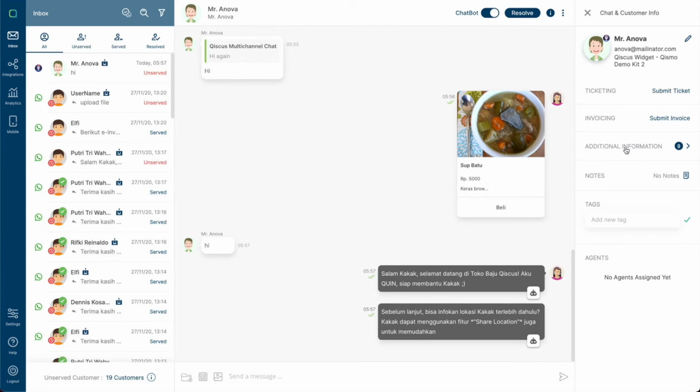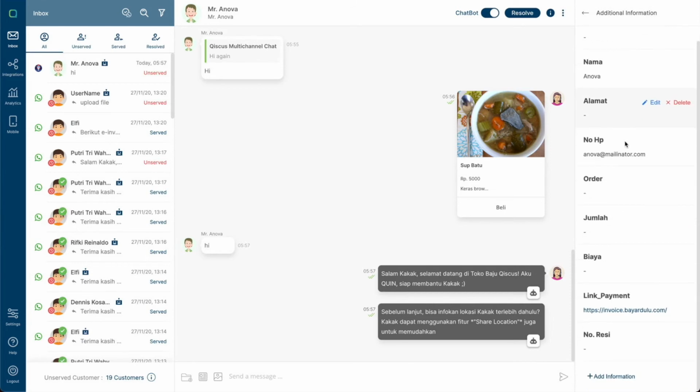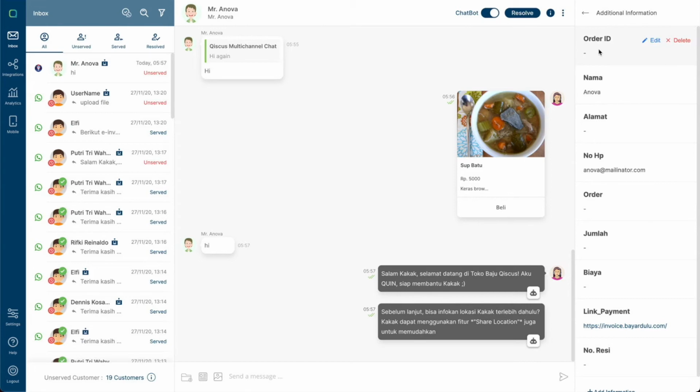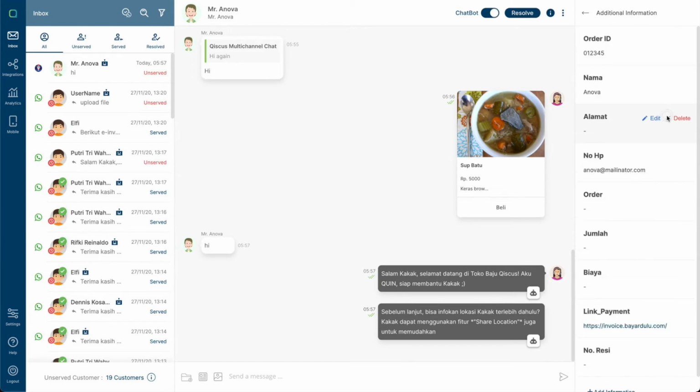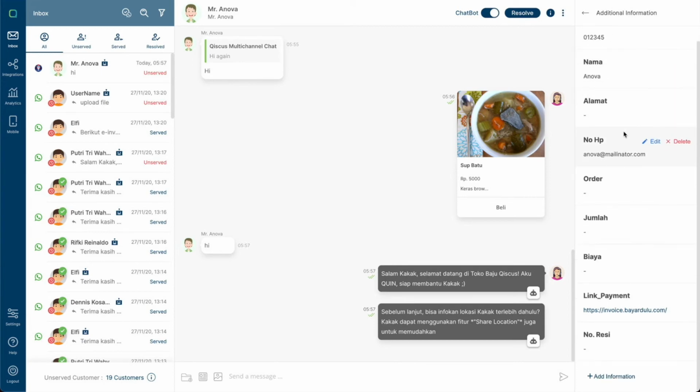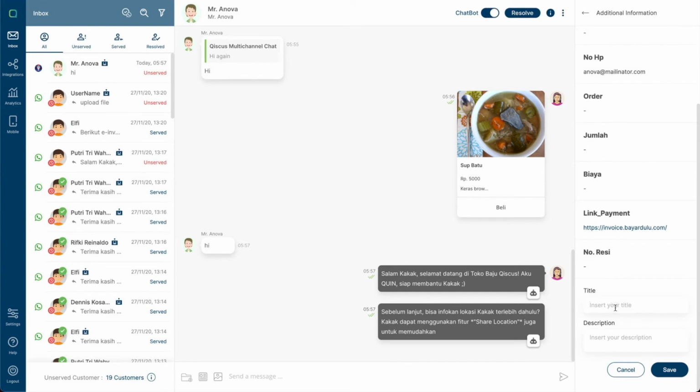We have this additional information. So we have this panel to add more information about the user. So for example, this order ID, we can add or edit this order ID. For example, this one 012345 and save it. And we can also add new additional information, for example, like channel, widget, for example.